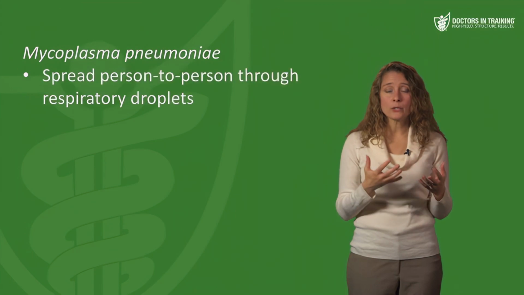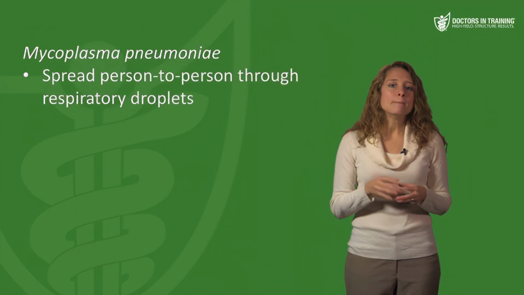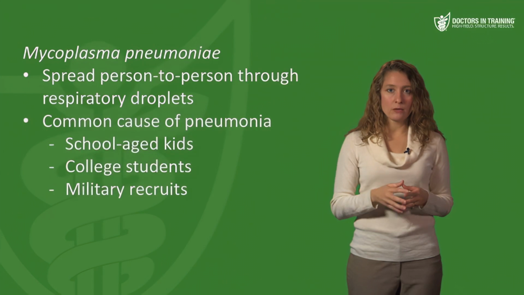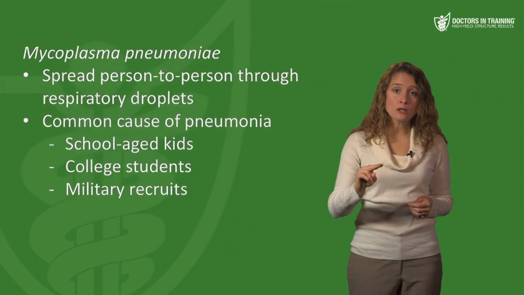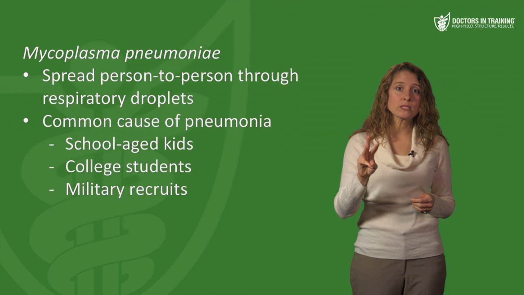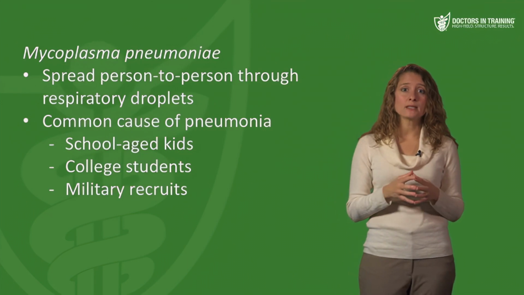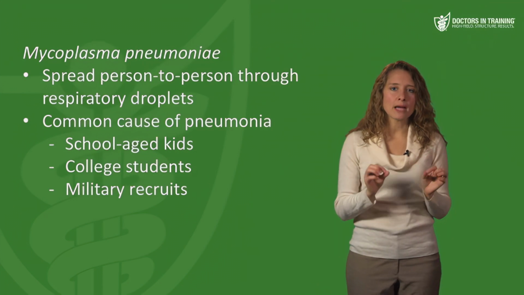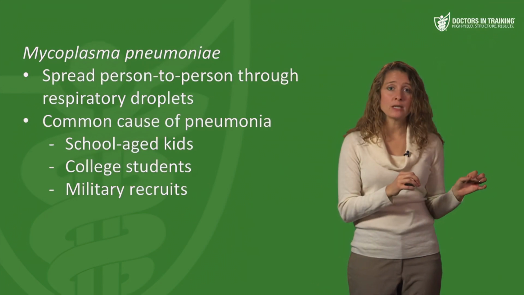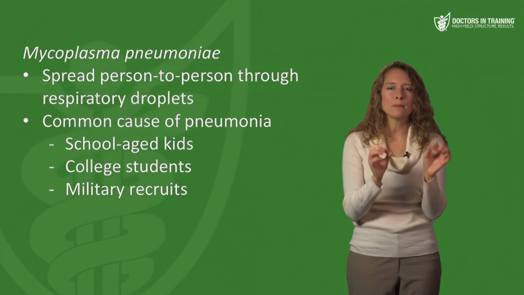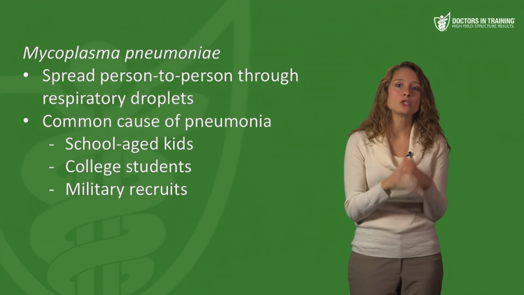It's spread person to person through respiratory droplets. Mycoplasma is a very common cause of pneumonia in school-aged kids, in college students, and in military recruits. This is very similar to what we said about meningococcal meningitis. Now, test questions about Mycoplasma or Neisseria meningitidis frequently include a patient who's a college student, so look for that clue.